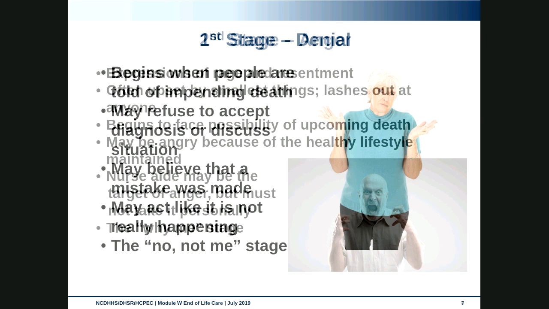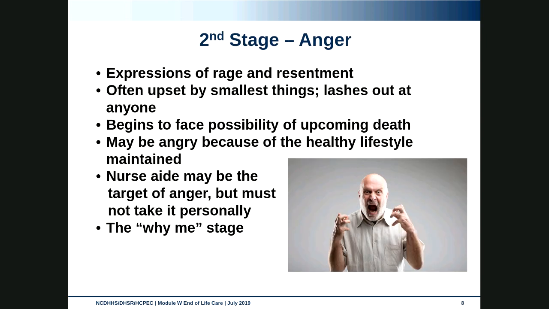Stage 2 is the anger stage. Usually this is where you'll see these expressions of rage and resentment. It is a normal, healthy reaction. They may lash out at the smallest things. It may be you dropped a pen on the floor and all of a sudden they're yelling, making all kinds of racket, over the smallest things.